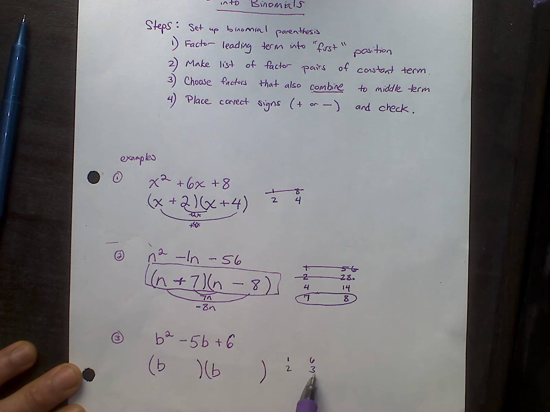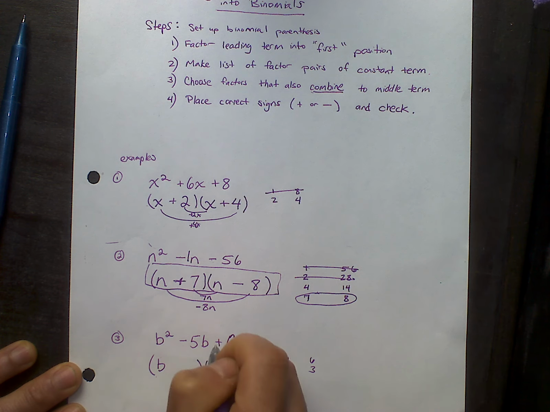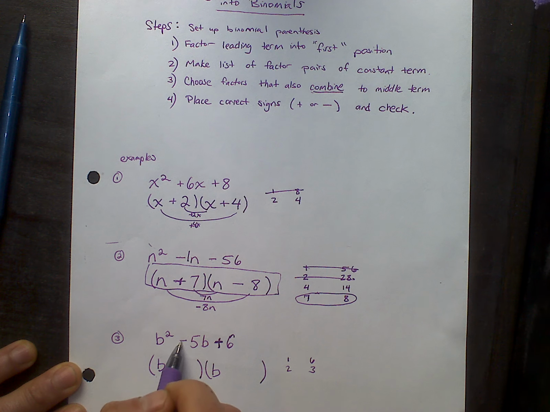Okay. All right, which one of these will add or subtract to give me a negative 5? Oh, man. This one is a little bit trickier because 1 and 6 can give you a 5, and 2 and 3 can give me a 5. So I need to pay attention to what the signs have to be. Well, the fact that this was a positive product means they both have to be the same sign. So I need both of these signs to either both be positive or both be negative. But this is telling me that the two products need to add up to a negative number. So I know that they both have to be negative signs.